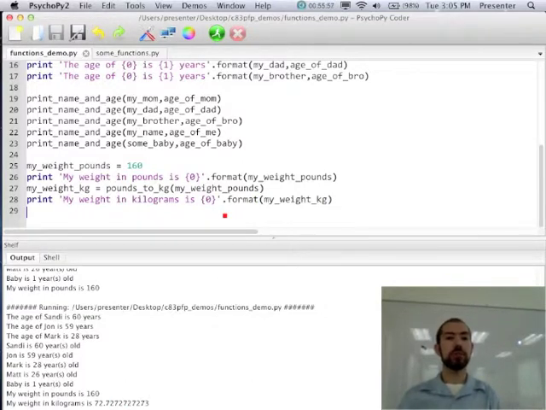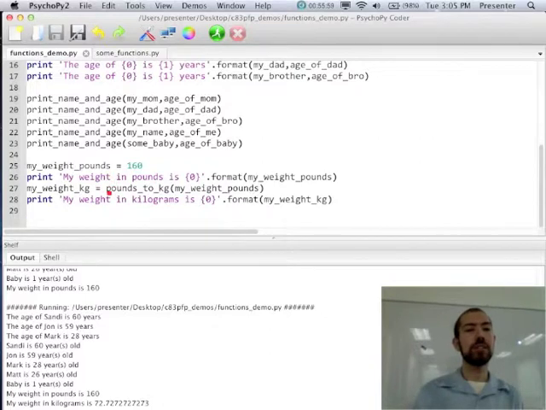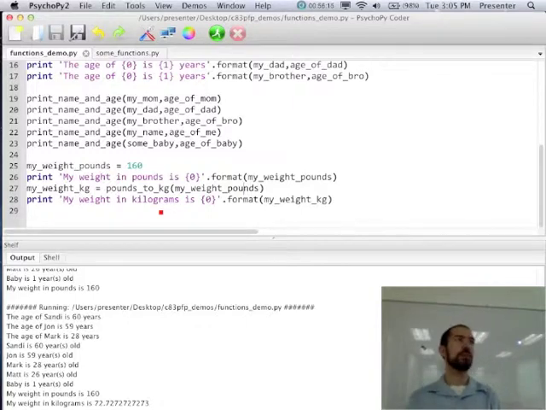So what we've done is basically called this pounds to kilograms conversion function that has taken in a weight in pounds, done something to it. It's returned a value, which is assigned to the variable my weight in kilograms, and then we can use that in like a print statement. Okay, does that kind of make sense to people? So now we've done functions that don't return any information, right?